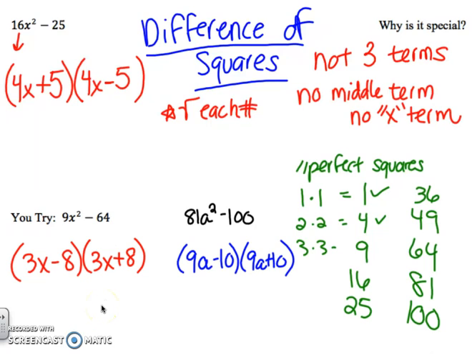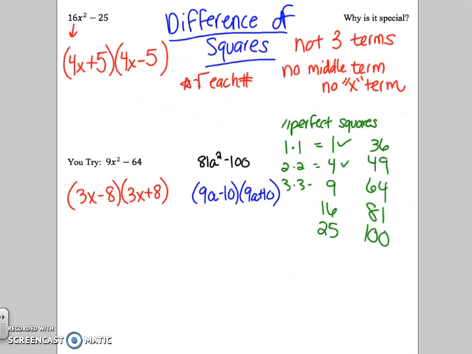All right, so for the first one, I got 3x plus 8 and a 3x minus 8. So again, 9 and 64 are perfect squares. So the square root of a 9 is a 3. The square root of 64 is an 8. So I put x's on both of them, and again, 1 plus and a 1 minus. Your order does not matter. Over here, square root of 81 is a 9, so I had 9a on both of them. And then 100 square root is 10 and 10, so again, 1 plus, 1 minus. Okay? So that is how you do difference of squares.